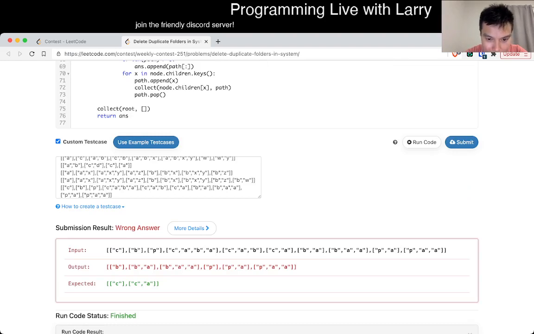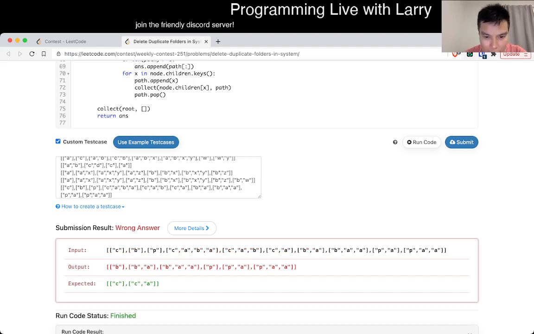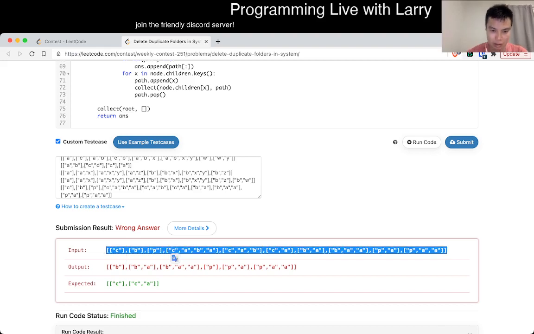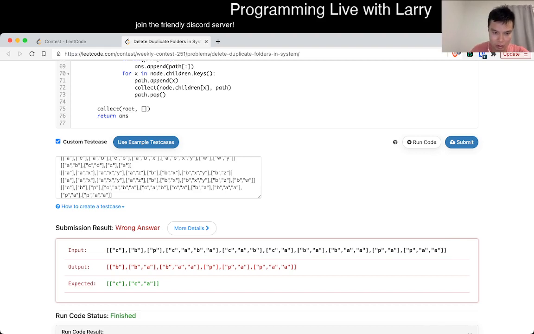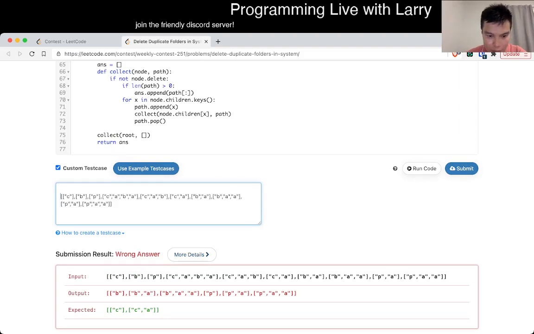C should not be removed. Why did I remove C? That's weird. Let's put this somewhere.